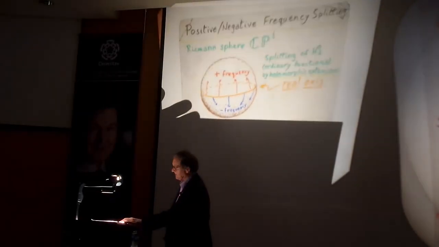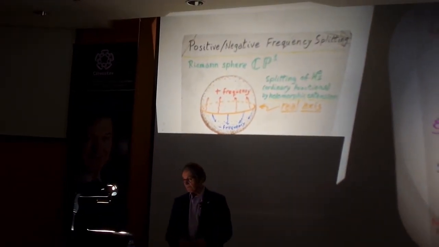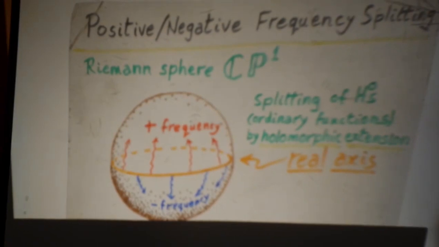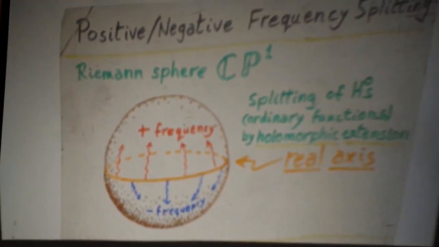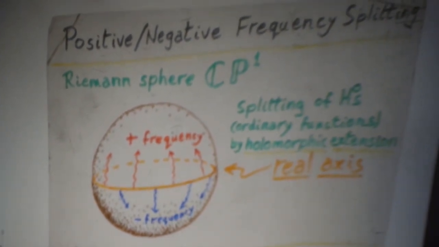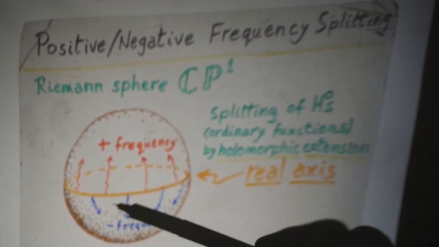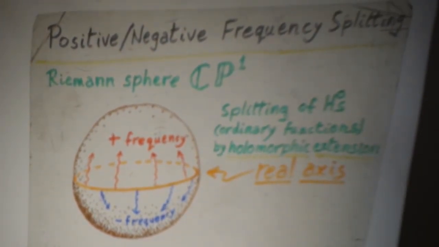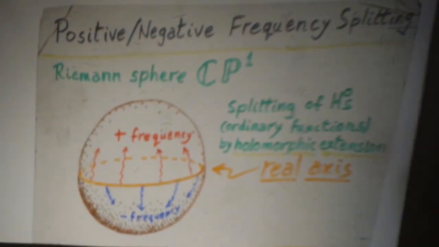And the early motivation, one of the very strong motivations I had originally for twistor theory, was the analog of what you have with the Riemann sphere, and then in field theory you want to split your functions into positive and negative frequency parts. And we need to explain this rather than doing a Fourier analysis, which is initially what this is thinking in terms of, but you could do it more elegantly in mathematical, geometrical terms by thinking your function is defined on an equator here, with positive frequency and negative frequency parts. So you extend it holomorphically into the top half. Part of it goes holomorphically in the top half, the other part holomorphically in the bottom half, and this is the splitting of the thing into positive and negative frequencies. I think the convention is to use this as negative frequency, that as positive.